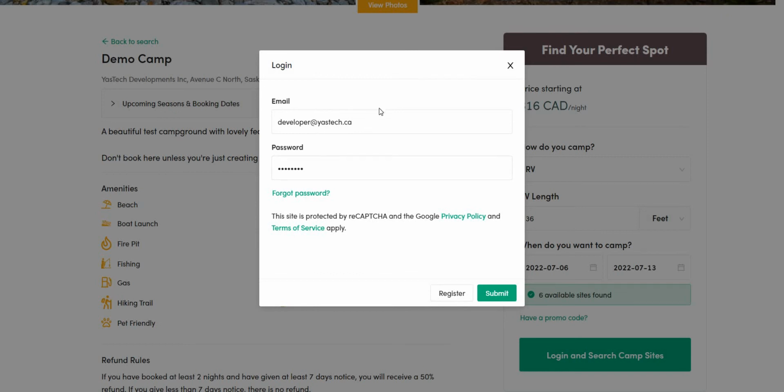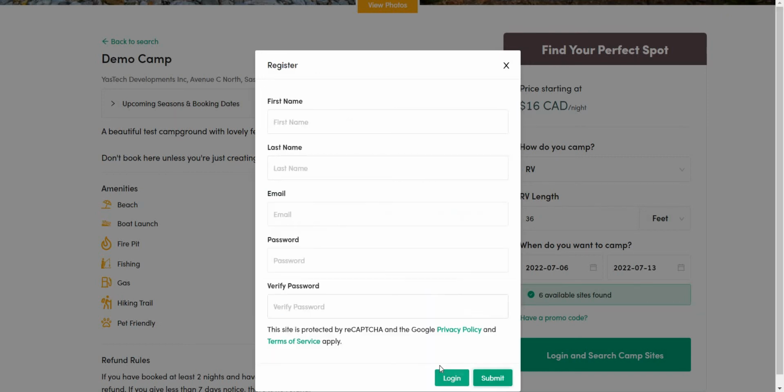If you already have a login for Let's Camp, you can go ahead and use that here. If you don't, you can click the register button at the bottom and set up an account really quickly. If you have had an account with Let's Camp in the past, like over the last couple of years, you may still need to make a new one, just based on whether or not it was on our old system. Campgrounds used to each have their own, so if you wanted to book at 3 campgrounds, you had to have 3 logins. Now it's 1 for all of them, so you may have to make 1, but you'll be able to use that going forward.